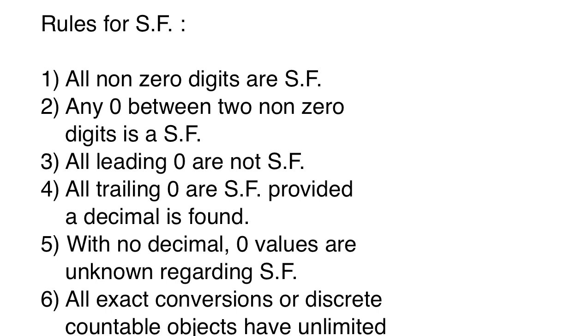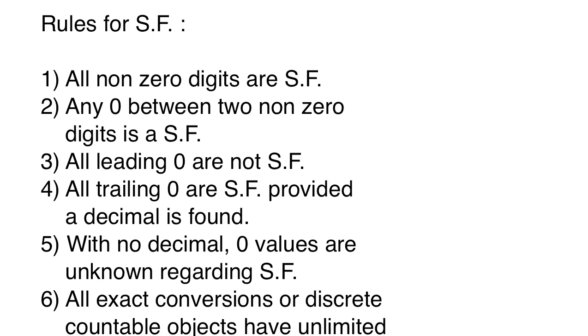So if I multiply a value that has 2 significant figures by 3 significant figures by 4 significant figures, does my answer have 2, 3, or 4? I need to know that as far as what I'm going to report back out, right? So maybe I had 3 different instruments that I was using, and I have to combine those values together. Maybe one of them was a mass and another one was a volume, and I used 2 different instruments, like a calibrated scale and a graduated cylinder, in order to find density. Well, if they don't have the same number of sig figs, which one do I report? So we'll be talking about that.